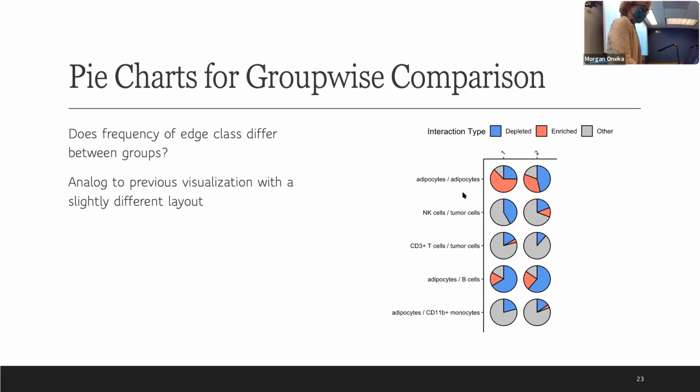Maybe natural killer cells as well would be interesting because there's a pretty high depletion in group 1, but not in group 2. Something to look into. Basically the whole purpose of this visualization and the ones before it was really just: what differences can we see, and then we can do further analysis down the line to see why these might be different.